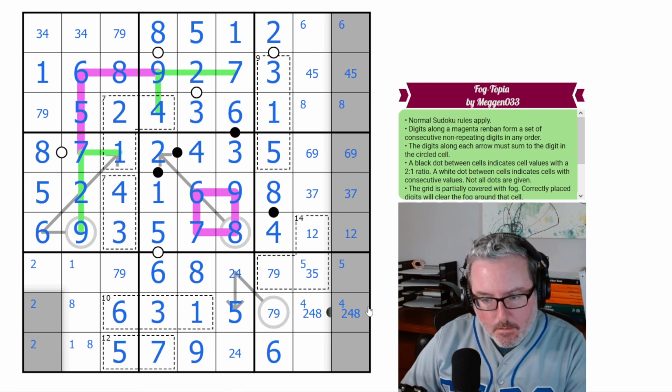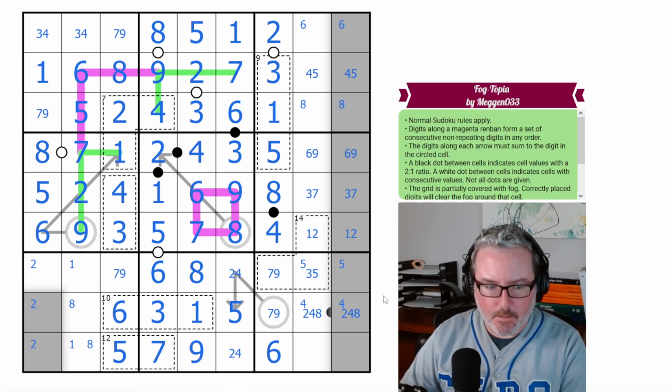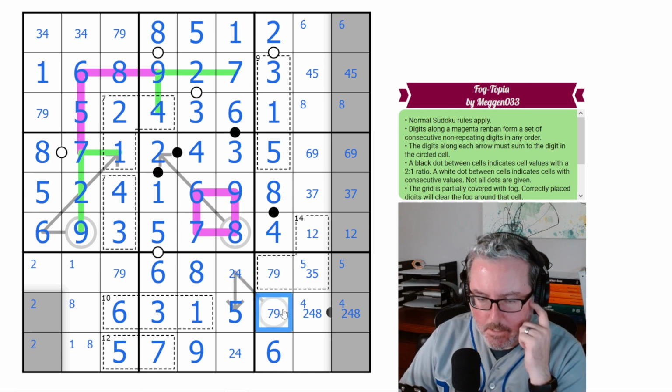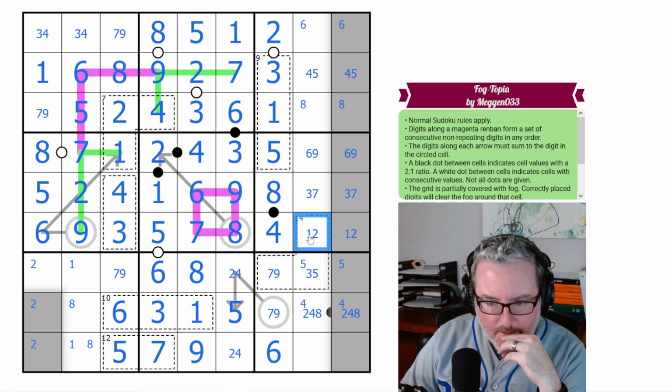Yeah, the 5s are not further helpful. So we still have to figure something out. But now that we know this is a 5, maybe there's something in this that we can use. So if this is a 4, this forces this to be a 9. This has to be 7. These have to be 5 and 2. If this is a 2, this is a 7, this is a 9.